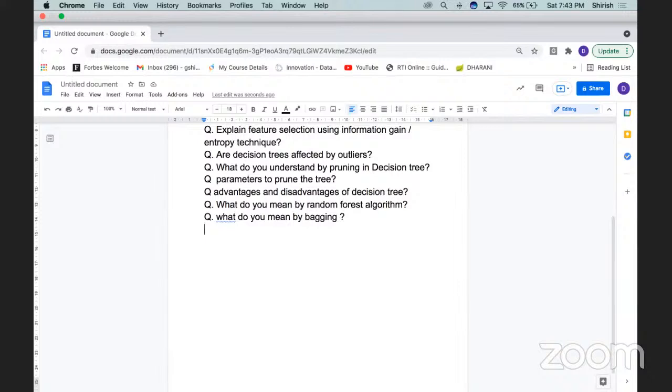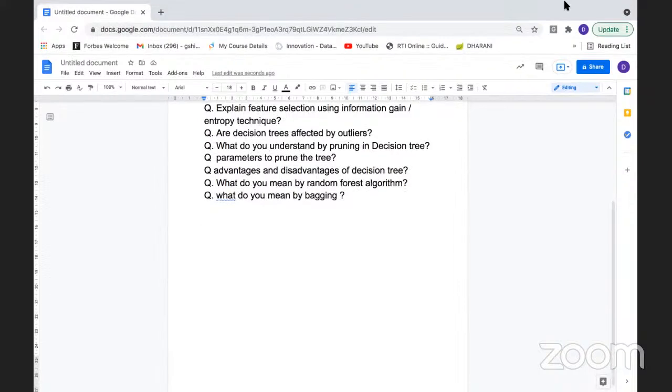What is bagging here? What happens in bagging? Ensemble models are nothing but you are building n number of trees on the data, right?